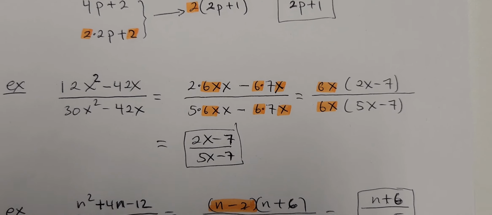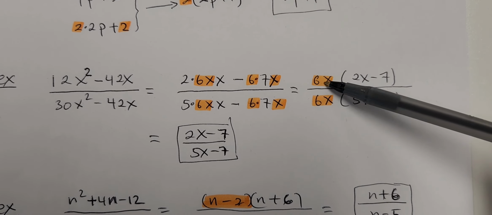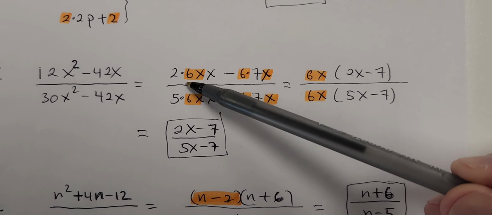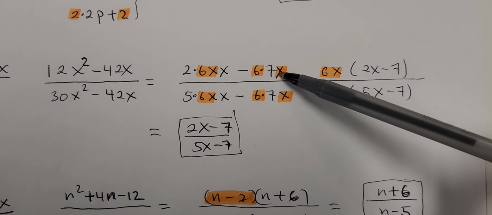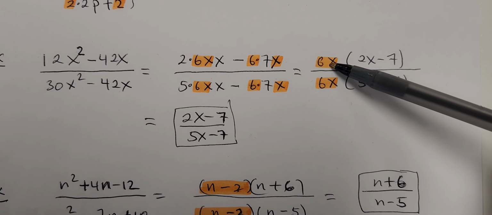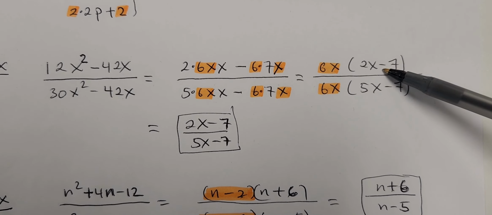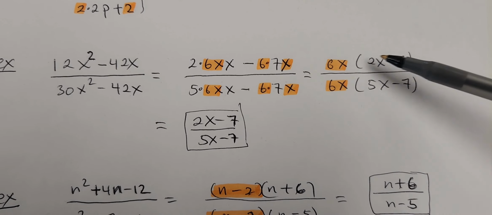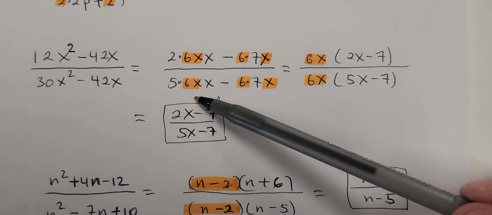After that, anything that looks the same, you bring it to the front. Take it out and put it in the front. One more time, I can take the 6x. I can also take the 6x from these 2 terms. Since they are the same, I can take it out and put it in front. Anything that I didn't take, I put back inside the parentheses. I did not take this 2, this x, and this 7. Put it back into parentheses. Don't forget the minus.